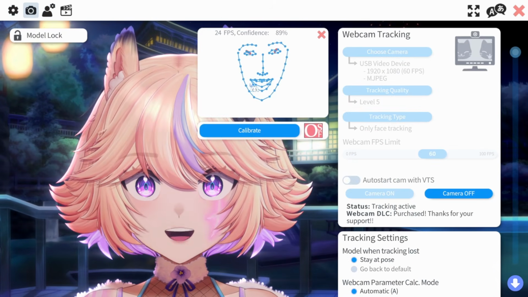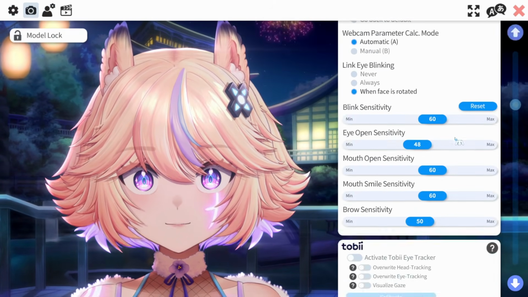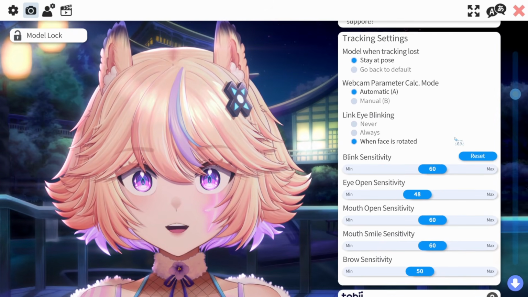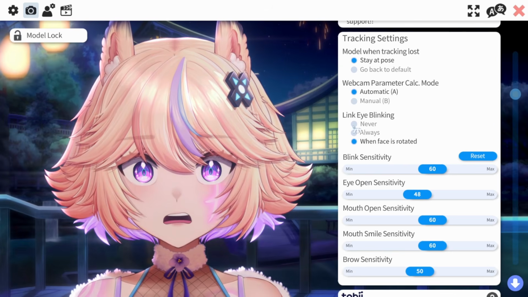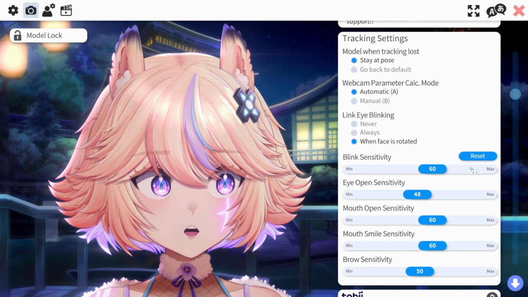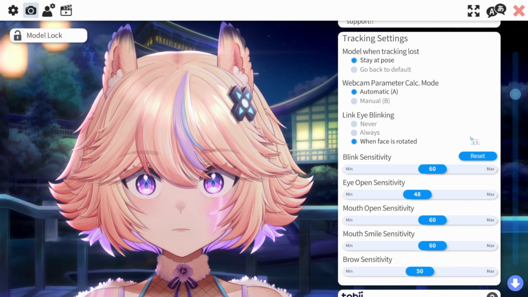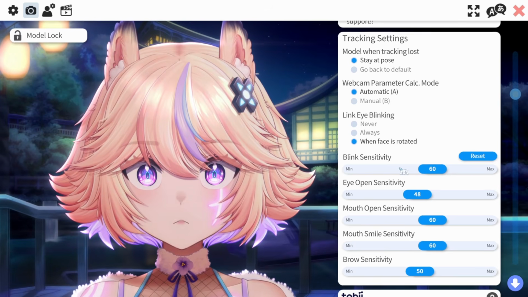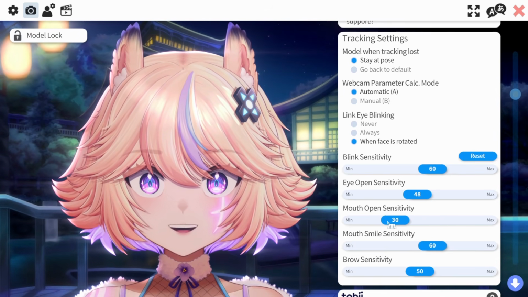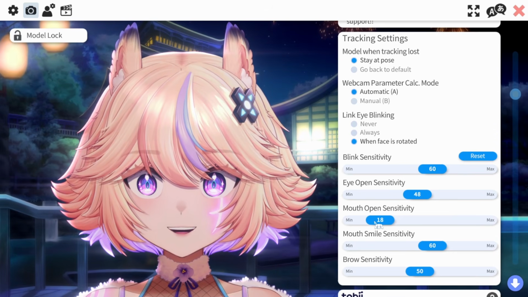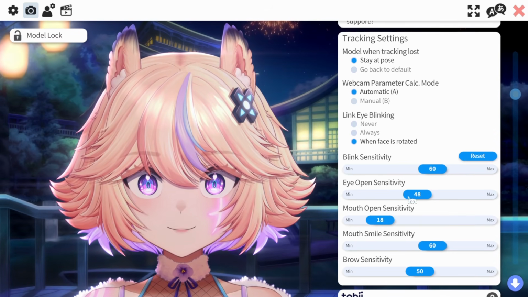Now, keep in mind, when we started iPhone tracking, we changed these tracking settings here. All of these have to be set up in VTube Studio when you're doing webcam tracking. So, for instance, I think my mouth open sensitivity might be too high, so I'm going to lower this. And as you can see, that actually already helped quite a bit.